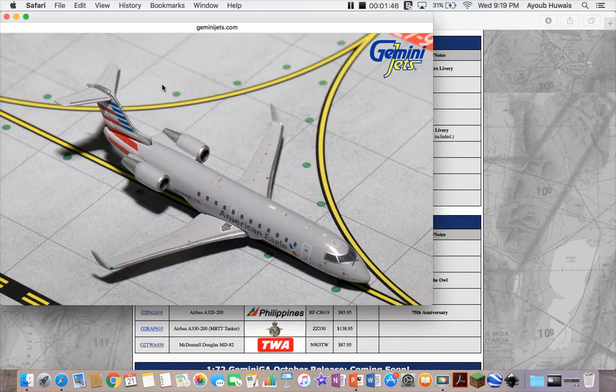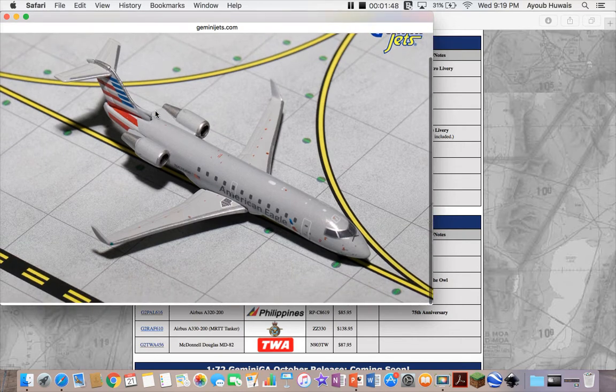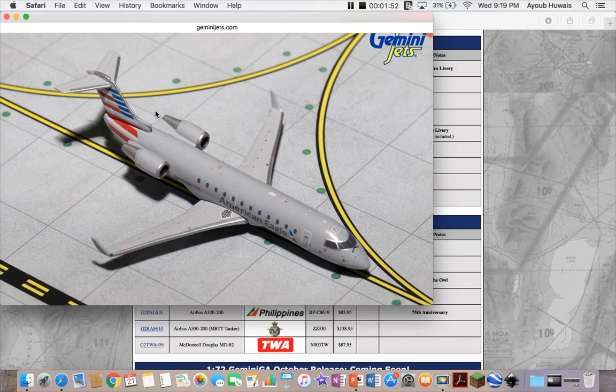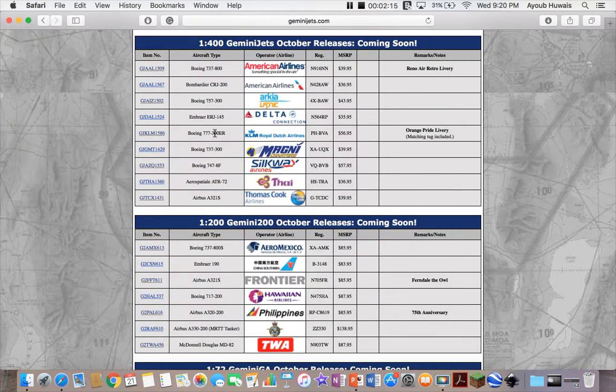Next up, we have the American Airlines CRJ 200. Just like the previous one, I would get this for most airports, but not all of them. Like some of the regional airports, I'd get this for the ones that only have flights out of Dallas, to the Midwest, some smaller cities that you probably never heard of. American operates these there, and the Embraer 145s. I would get this for that, but I don't think they operate to Seattle. Someone correct me if I'm wrong, but if they do, I will get that soon.